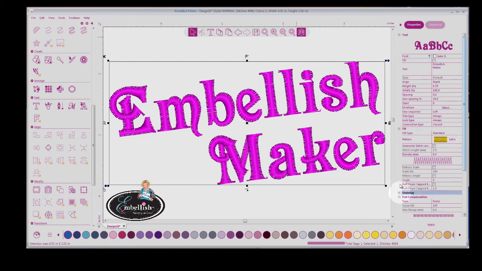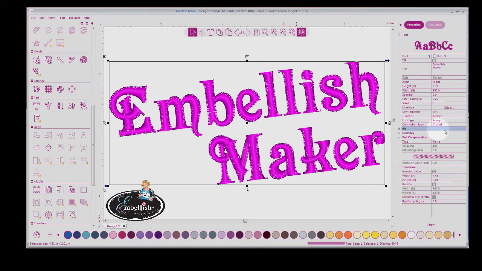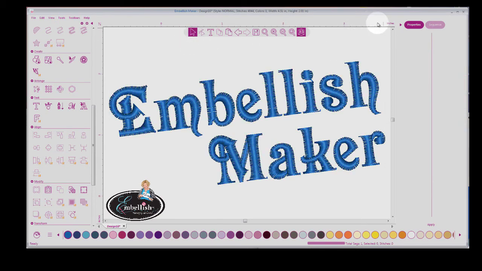All right, we're going to get rid of underlay and fill, and notice how you can just close these out. And to transform it, you can type in a number. Now I'm in inches. If you want to be in millimeters, hover your mouse over this toolbar, right click, and then select millimeters.